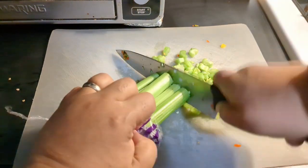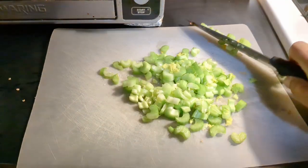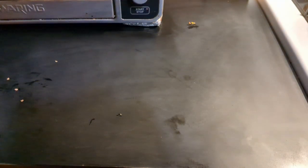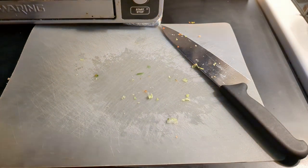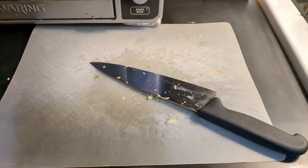I always say keep your fingers like a claw when chopping so you won't cut yourself - though this is more of a 'do as I tell you, not as I do' situation. I don't always do the claw 100% even though you're supposed to. So if you see me not doing it, don't call me out - I know. I'm not a professional chef, I am a home cook. I'll throw the garlic in there too - it's all going to be blended anyway so I can pretty much just throw everything in the pot.